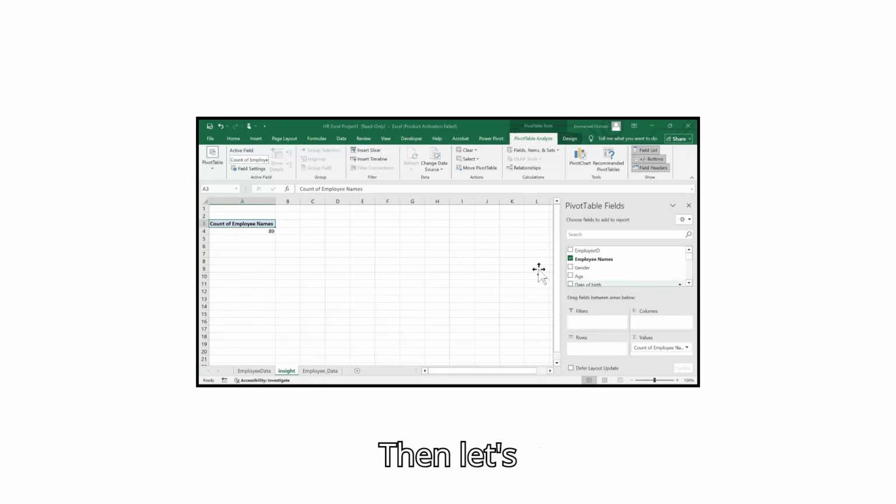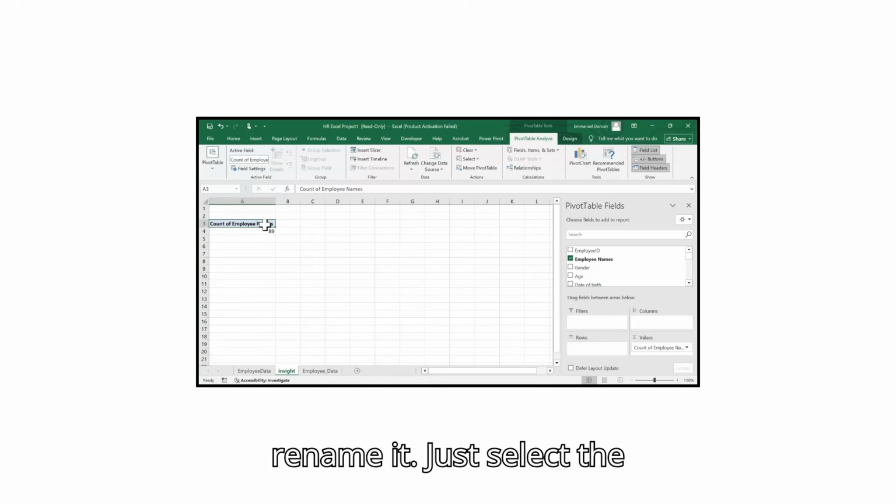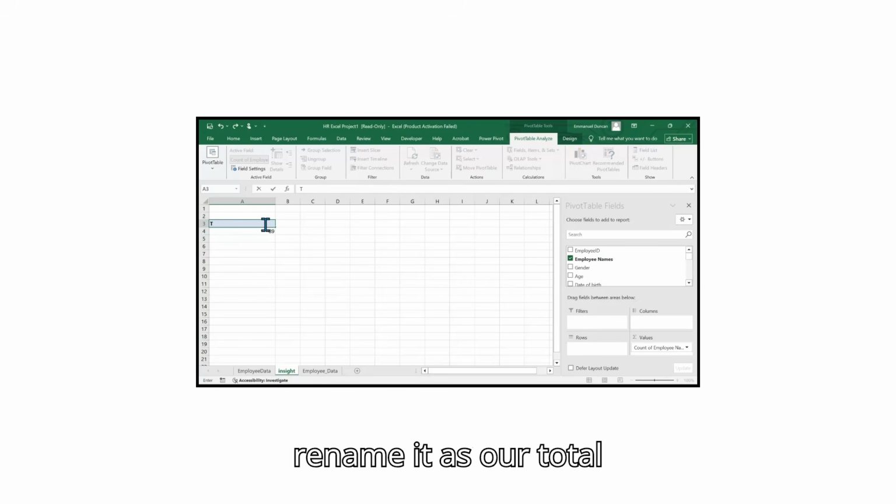Then let's rename it. Just select the cell that has the name or the title of the table. So let's rename it as our total number of employees.